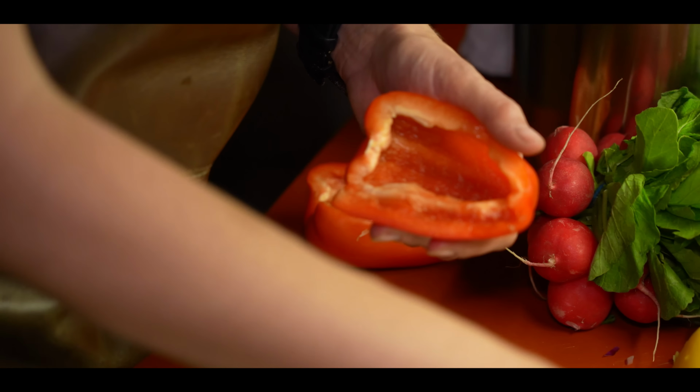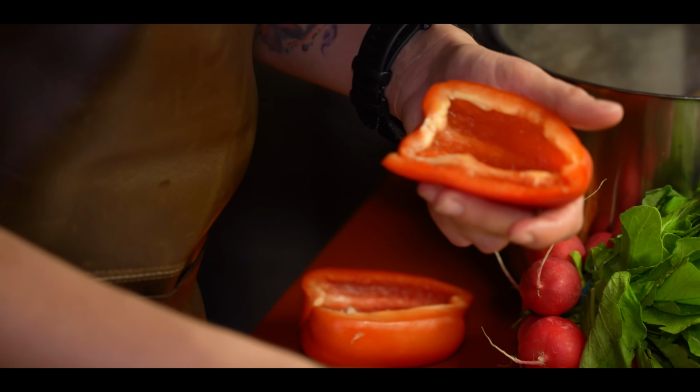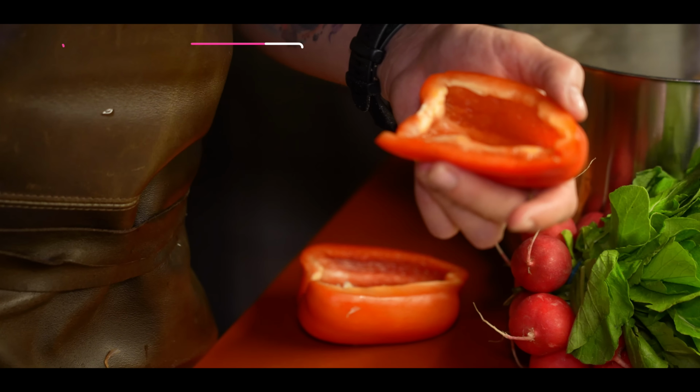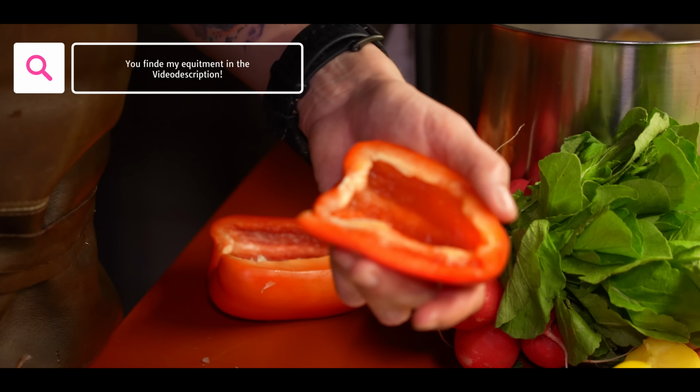The paprika has these small white seeds, and you should remove them because when you breathe them in accidentally, you can't get them out, so this could be very dangerous. This goes very easily if you make a finger like this, put the paprika on top, and then they fall out normally. And the last ones you can remove with the fingers.